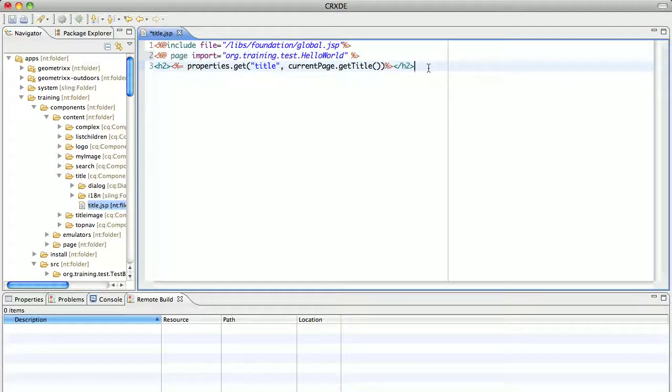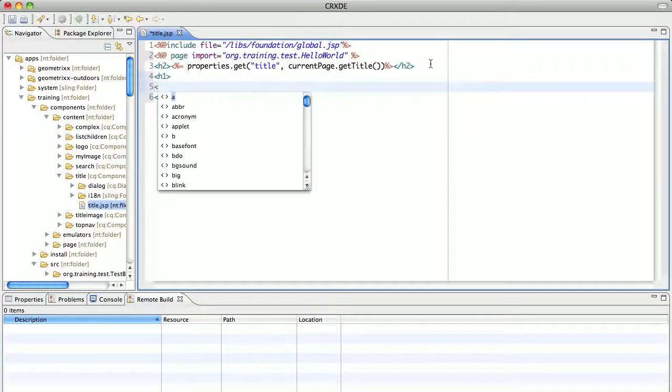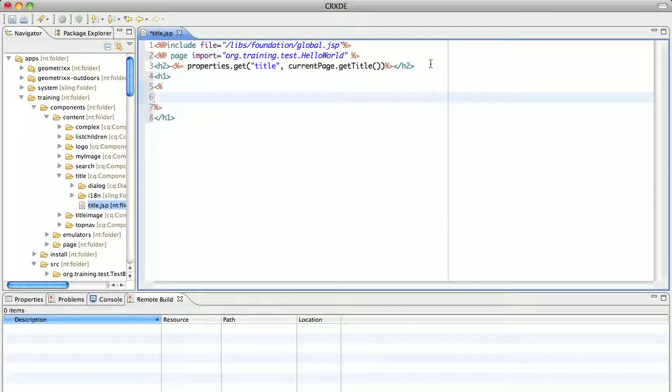Right below this, let's go ahead and add in an h1 tag so we can see this. And then I'll add in a server tag again. In my server tag, I'll reference my class, so I'll say HelloWorld, I'll create an object, I'll call that object hw, and I will say is equal to new HelloWorld.